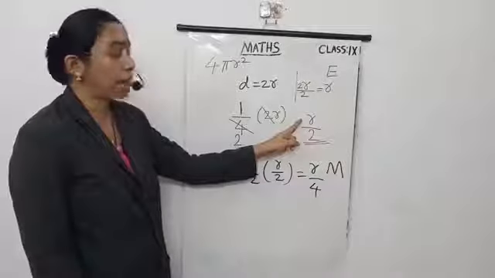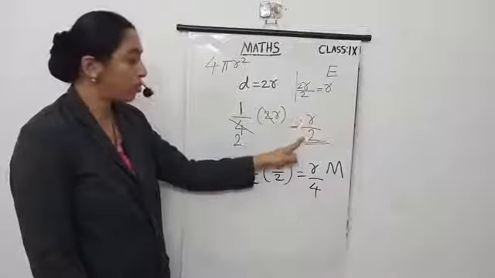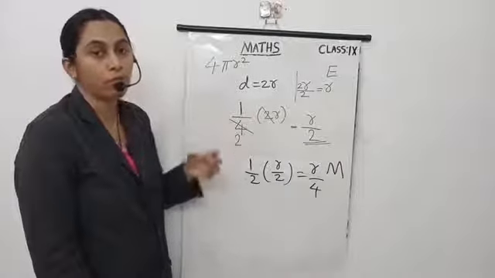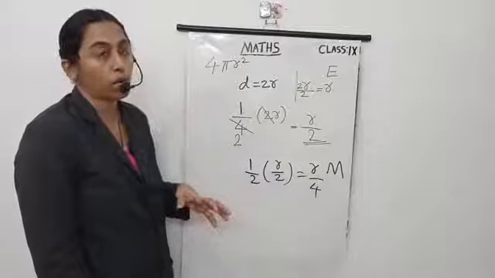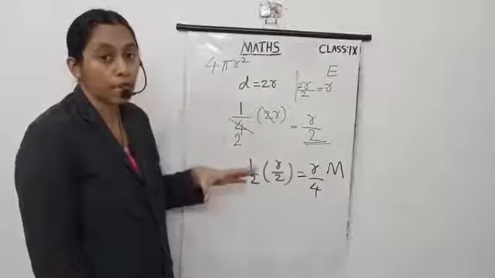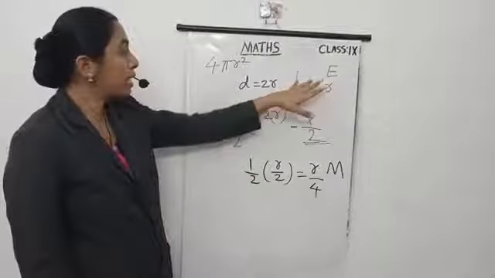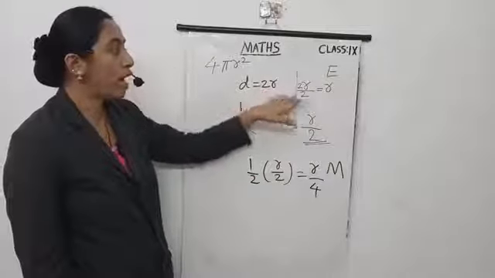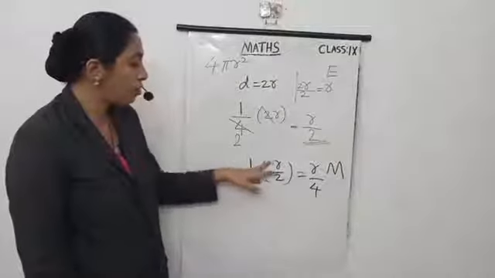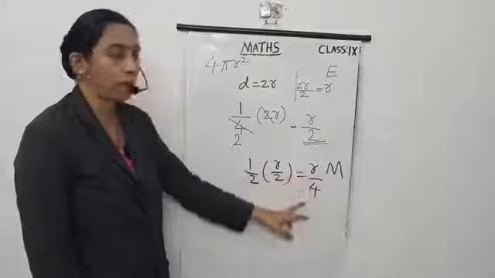And the diameter of moon is r by 2. Now we are going to find the ratio of surface areas of earth and moon. So we need its radius. Radius is half of the diameter. So earth radius is half of 2r, that is r, and moon's radius is half of r by 2, and it is r by 4.